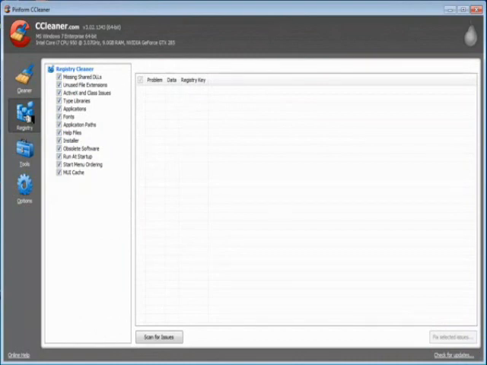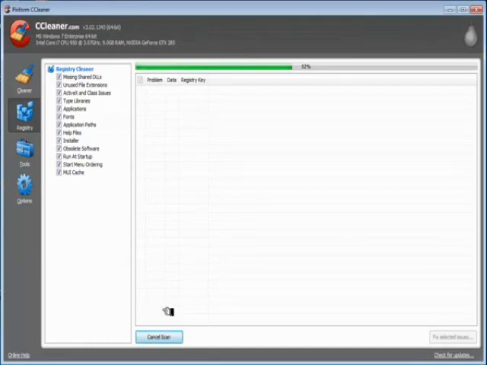That is a nice, simple, safe registry cleaner. It's not a registry tweaker. It's not a registry in-depth analyzer. It's not going to fix any repairs, but it's a nice, safe cleaner. So all you do here is you scan for issues, which it won't find any in my case, and then you'd come over here, you'd hit Fix Selected Issues. A screen will pop up here in the middle. That screen will offer to back up before, when you click on it to repair, you back up that file so that you can come back later. And then you click on where it says Repair All, and you're done with your registry.